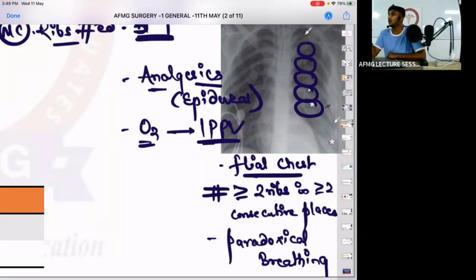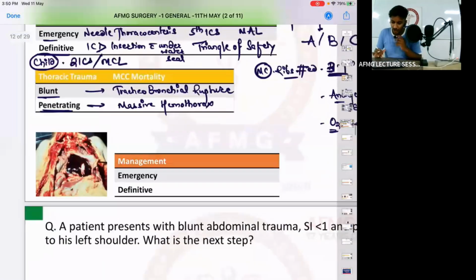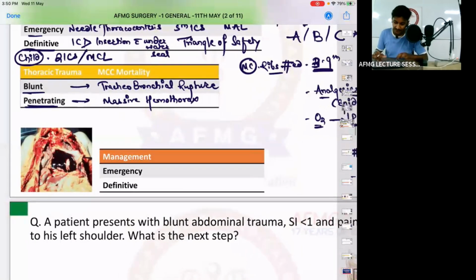If the patient does not improve, or if there is injury to some other organ, pulmonary contusion, then that is an indication to open the thorax, thoracotomy and repair. Otherwise, the patient would not be operated on. Ribs will unite on their own. ठीक है? Displaced fractures, बहुत ज़्यादा displaced, मैं वही बता रहा हूँ. Only if there are highly displaced fractures do we go for surgical management. So those are the indications for surgery. Otherwise, it goes for conservative management. Then wiring is done, tension band wiring.